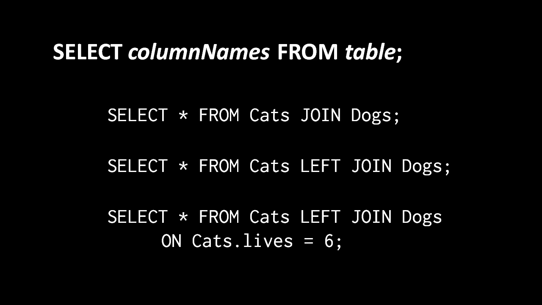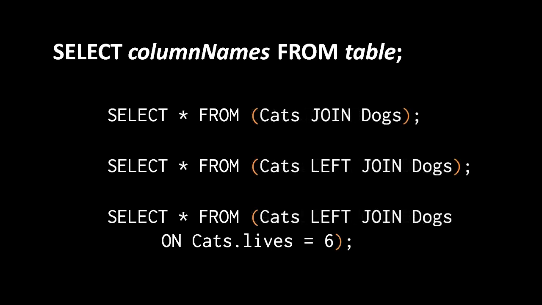SQL syntax is free-form, which is why we have semicolons at the end of statements. The fact that we're indenting the on clause and putting it on its own line is just a matter of style. We can put parentheses around our joins to make it clear they produce a single table from which we then select columns. The parentheses in these examples aren't really doing anything functionally — they just make it more explicit that we're performing joins and then using the product of those joins as the tables upon which we perform select statements.